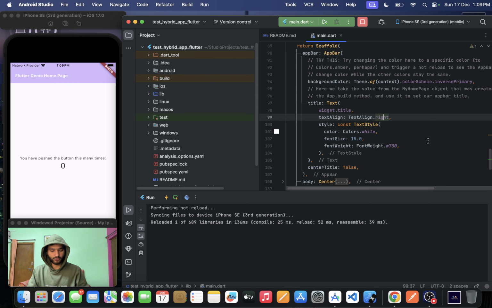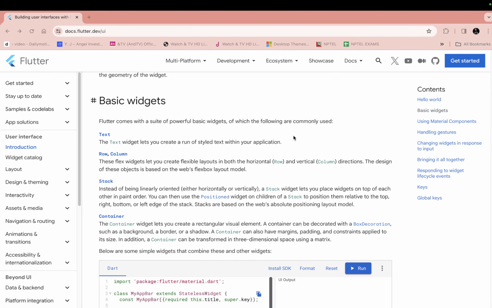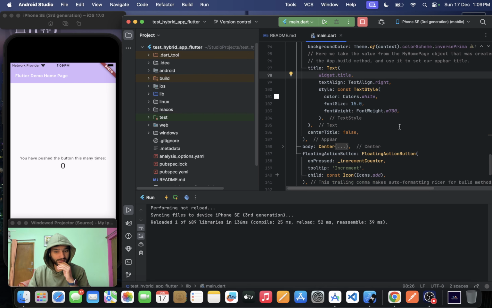So there comes this confusion. So I wanted to just clear that confusion. Okay, so this is our text widget, the most basic widget you will ever encounter while building layouts. So we have gone through this. Now we'll go through rows and columns. What are they? How are they useful? When do we use them?